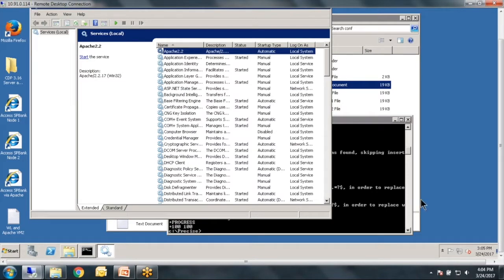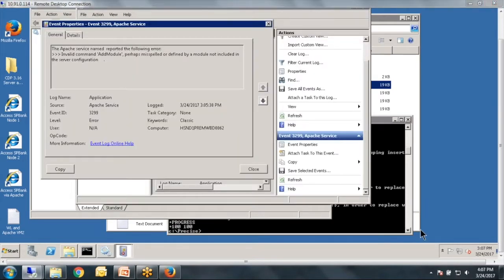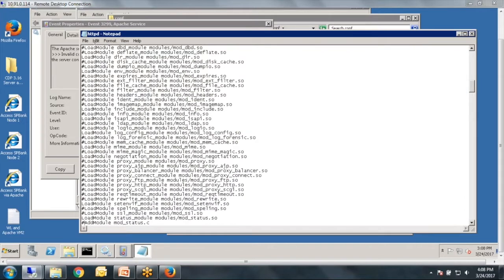Okay, it gave me some sort of error code, but I'll check into that. The event viewer showed this invalid command, so I'm going to take a look at that in the HTTP conf file. So I went over to the file, and I just put a # to comment out the add module.